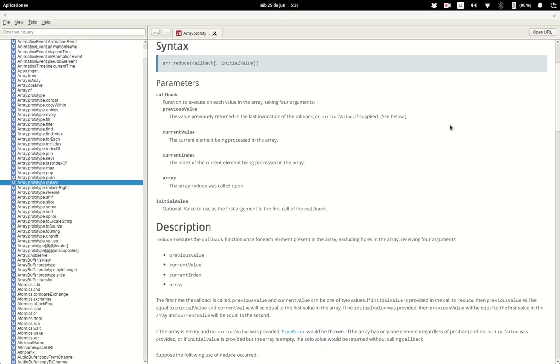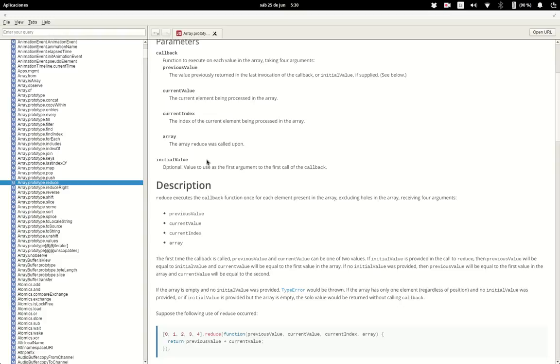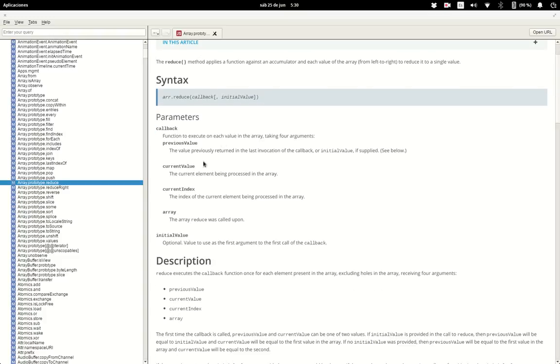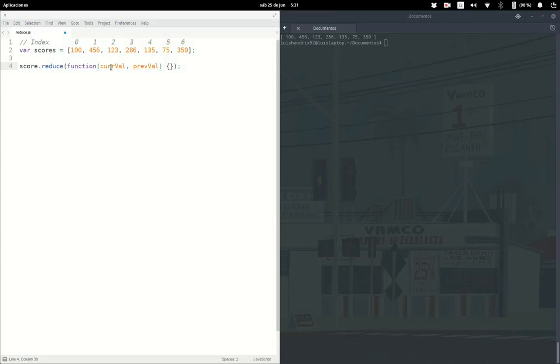So if you find this useful, for example, let me think. Oh, okay, so the current is going to be the initial value instead of this one, I think. But for this example, let's just keep it simple, and inside the function, we have to return a value. So I have a current value of 456 and a previous value of 100. Let's just keep cur and prev as the sum of. It's most common to see cur and prev instead of current value. Sorry about that. And we need to return.